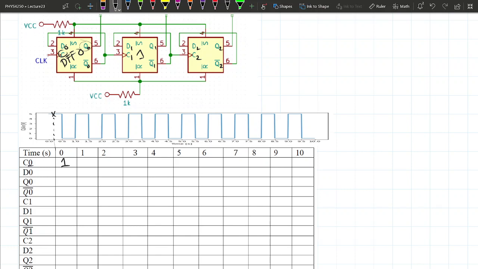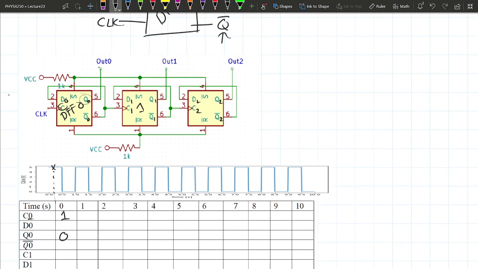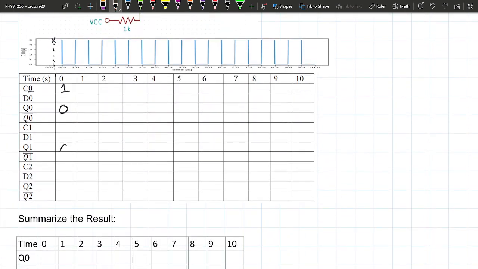If you want to start counting, maybe from 0, you can start counting from 20 if you want, but counting from 0 hopefully makes sense. Let's make these outputs here, which are connected to Q0, Q1, Q2, start counting from 0. That's the information we have, and that means Q bar is always the opposite of it. I'm just filling this table out with the stuff I know.